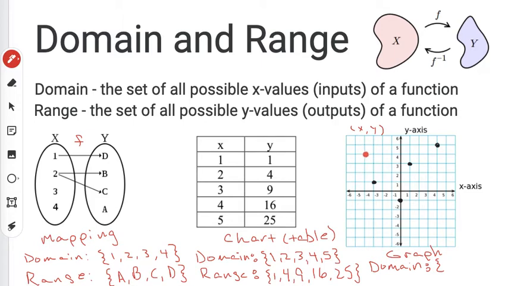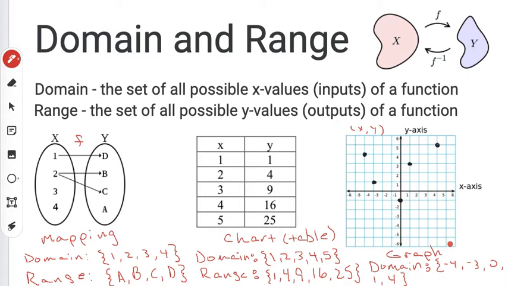So the first x value I see is for this dot right here, and it's at -4. So this domain, the first element is going to be -4. This next dot is at -3, so I'm going to write -3. The next dot is at 0. It's on the y-axis, so I'm going to put down a 0. The next dot is at +1, so I'm going to write down +1. And then the last dot is over here at +4. So that's the domain. You've got -4, -3, 0, 1, and 4.